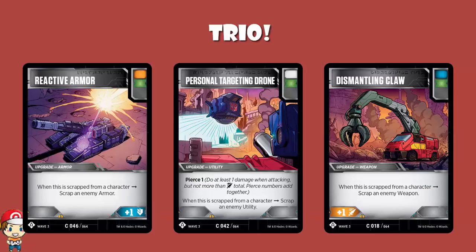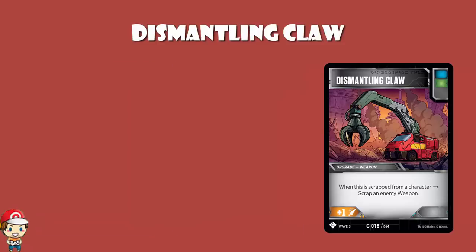We'll start off having a look at Dismantling Claw. Now, Dismantling Claw is an upgrade weapon. It's got a blue and a green icon. We like the green icon because it means that at the end of a battle when attacking or defending, you may swap a card in your hand for this if you flipped it over. It means that you don't run the risk of always flipping it while attacking or defending. It means that you're going to be able to get it if you really want it.